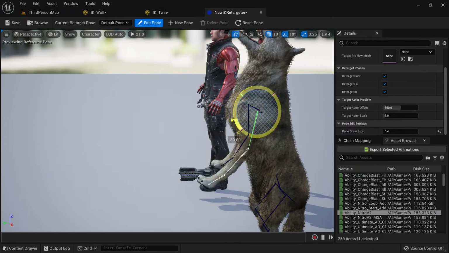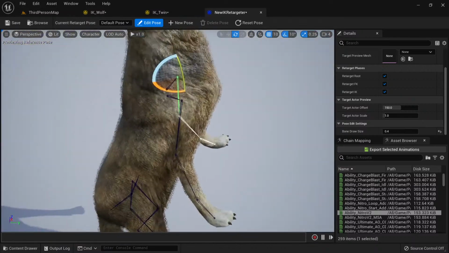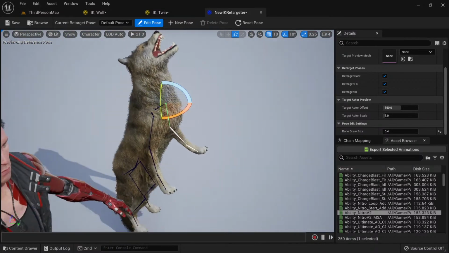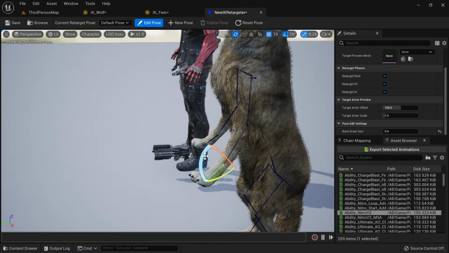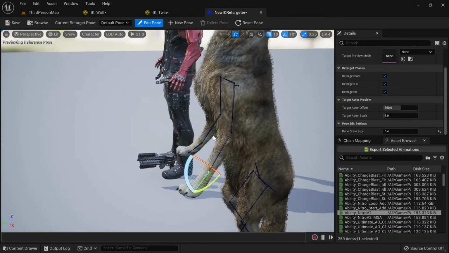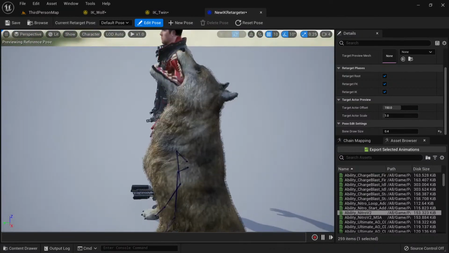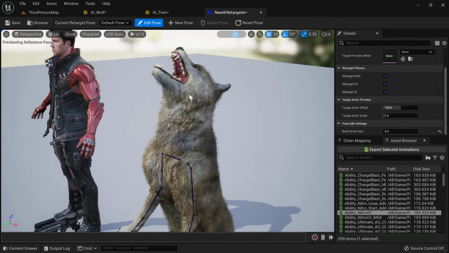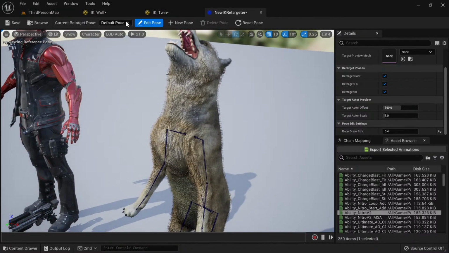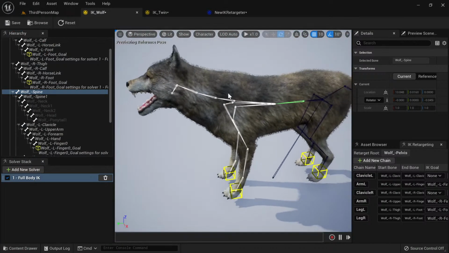Of course, we also need to check if we are breaking the model too much, which I don't think we are. Maybe the chest is a little bit too exposed. I'm not sure. We are gonna have to check it as we go. A little bit more straight. Probably like that. And we haven't set any chain for the head, so you can't really see it here, right? So let's do that.